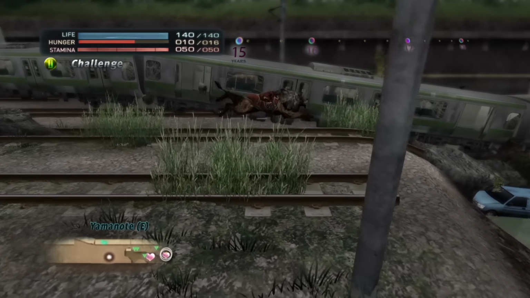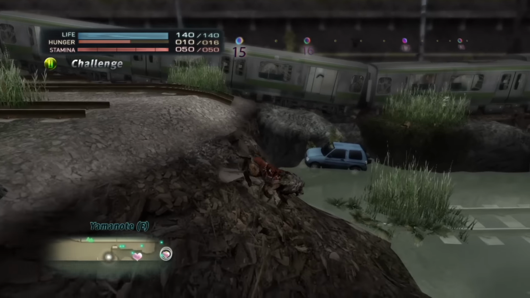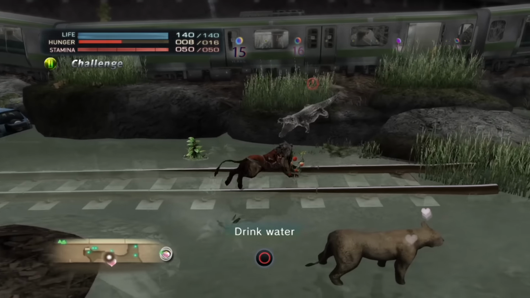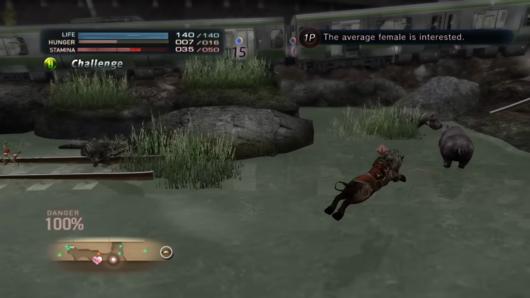Now, let me find a mate. And I don't even need a high-quality one. If I can just get a veteran one, that would be fine. So please tell me that you're... Yeah, we'll go with you. Come on. Let's go to the nest.